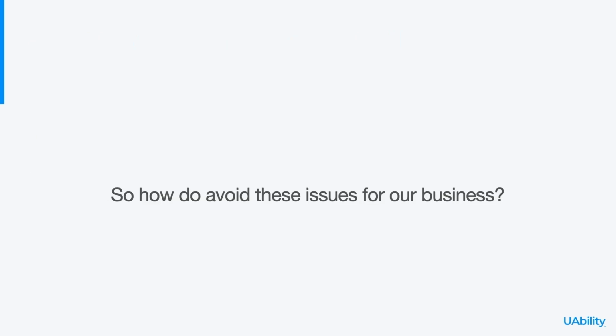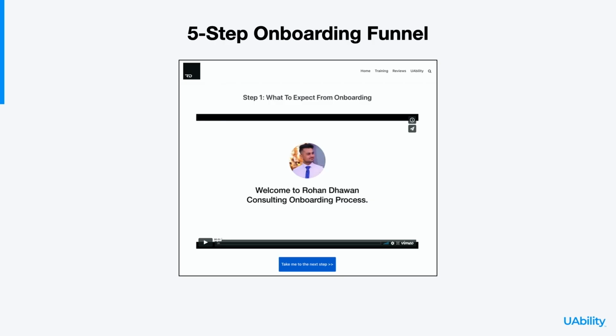So how do we actually avoid these issues for our business? Because that's the reason why you're part of this program, so that you don't have to worry about these things. You can ensure that you fix these issues faster with the help of this program. Because I was once in your shoes and facing these problems as well, I decided to create something called a 5-step onboarding funnel, and I'll be giving you the exact copy-paste that you can also start applying. This will ensure that these three reasons why somebody would fail don't happen with you, because you can take care of all these things from day number one itself.